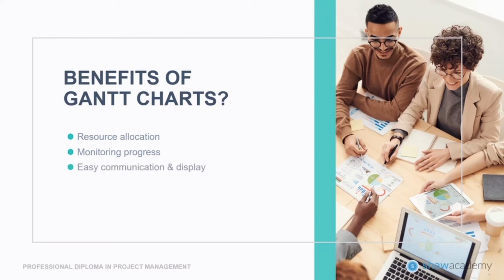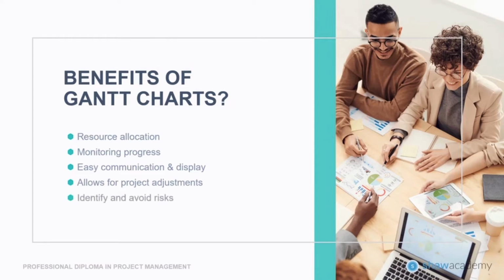It's very easy to communicate and display. In other words, it's not information heavy, rather just a heading for the task that's being done, and that allows stakeholders who aren't experts in that particular field to understand what is happening. It also allows for project adjustments. Being very visual, it'll allow the project manager to see all the different things going on, which could then allow them to simply find a gap where a resource is available to do a task or assist on a task, and simply adjust the Gantt chart.